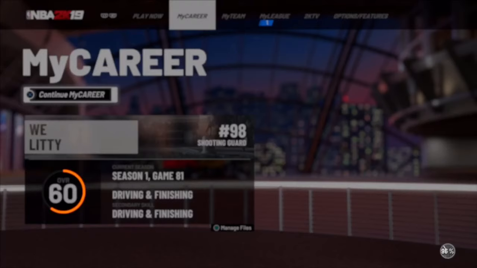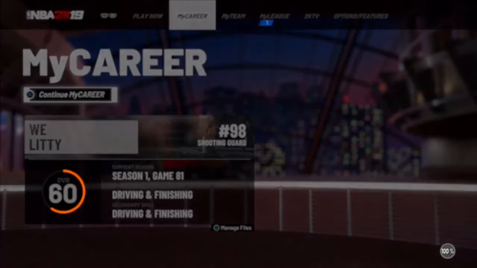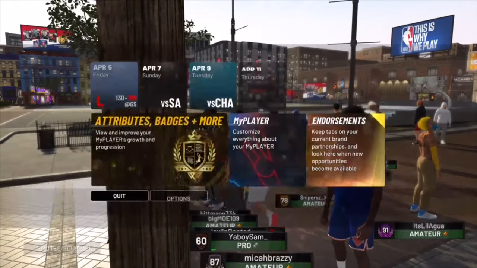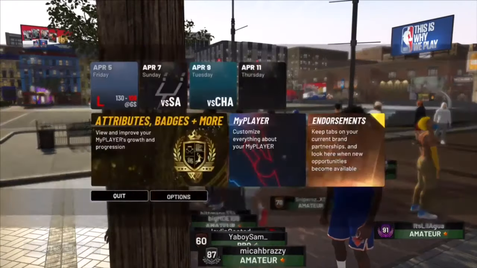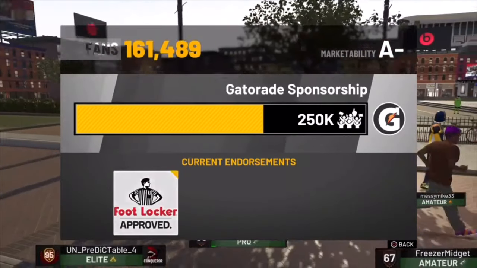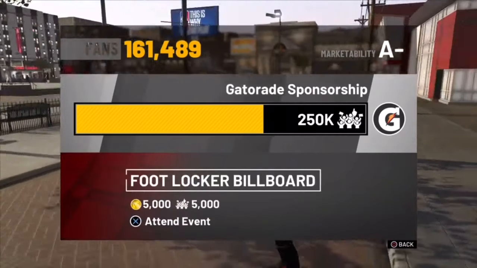So we finally made it into the neighborhood. All you want to do once you get here is go ahead and open up your endorsements. You should have it still, but if you come back and you don't have your endorsements, that means you messed up the glitch, and you can still collect the 5,000 if you messed up. But you want to open the endorsement, press circle, which is back.